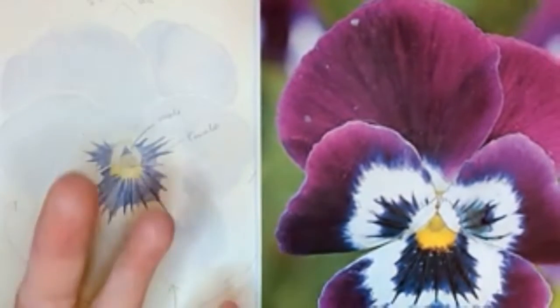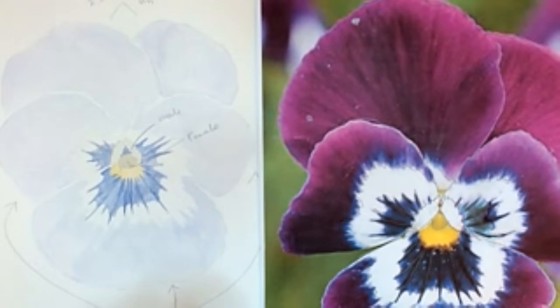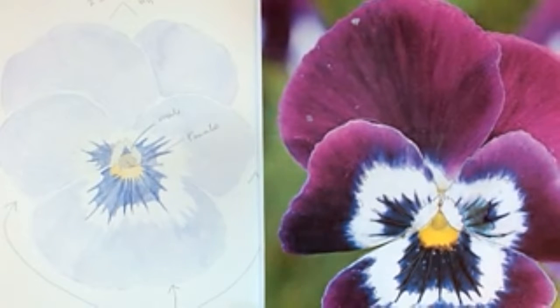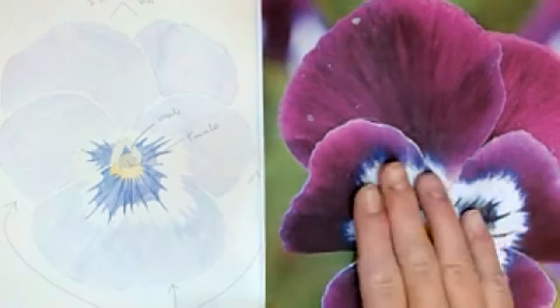With this project, you'll get a document you can download — a reference photograph with all the colours, and a black and white one. I always send the black and white one because it will help you with the tonal values. I'll also send you a drawing outline you can use if you're not very good at drawing or you'd rather paint than draw. You can transfer it onto watercolour paper in several ways — you can do it by trace down: go over the lines with a soft pencil on the back, turn it over, and go back over the lines to get an outline on your paper.